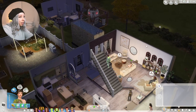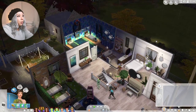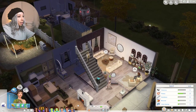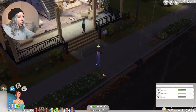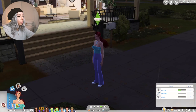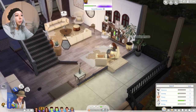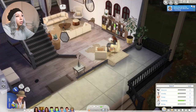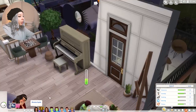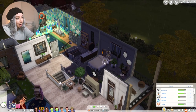continue building this. You need to work out, so swim laps. Is swimming laps even doing anything for you? Okay, yeah, it is. And then you, my child, you are our star. You have almost reached level 10. And then Oak, please read the gardening book. All right, there you go. Everyone is working on their stuff, and she is passed out from being too intoxicated.